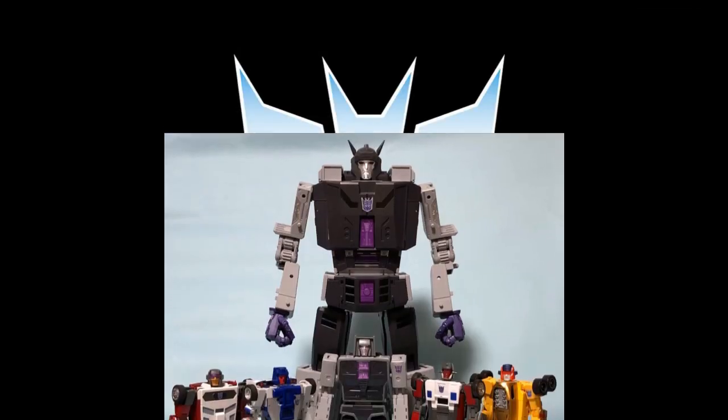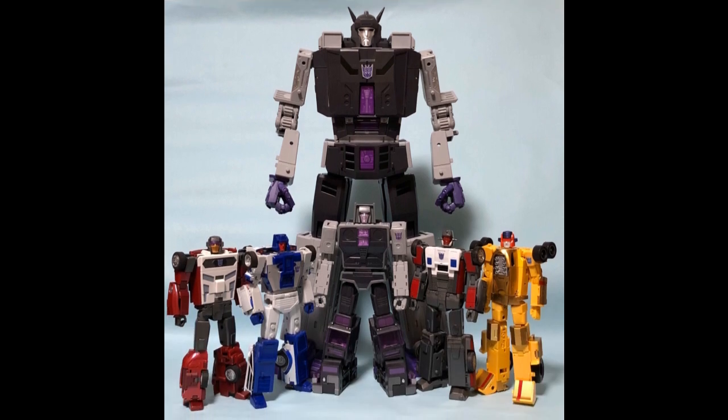So then DX9 drops their Motor Master, and their Motor Master looks good. I was surprised. I actually looked at DX9 as being the underdog in all this, and I actually thought they'd be the last to get theirs out. I thought they gave up and quit. Turns out they're the first ones to finish. They are finished. The last figure's on the way. You can have yours completed as soon as it shows up. Mine will be 100% complete as soon as it shows up.